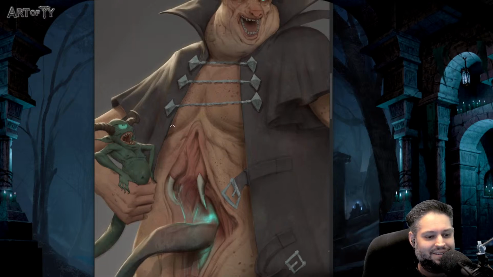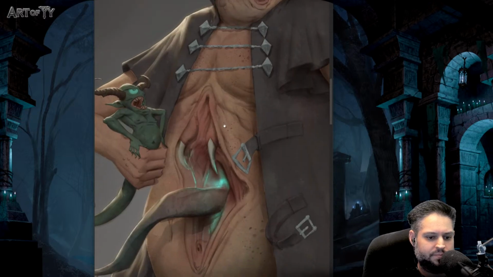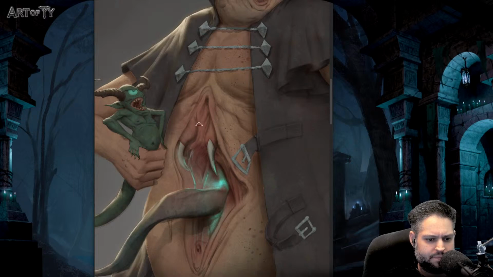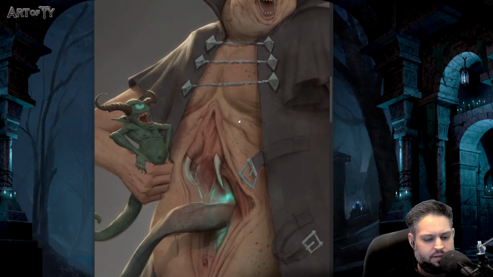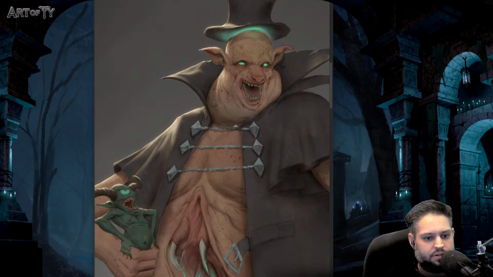Go all out. Yeah, I think we're doing a pretty decent job with the grotesque factor here. All right, I got a little bit of detail in here. The other thing that's going to be fun is with all these extra folds and wrinkles, we'll have a great time with some of the subtle little reflections that we can add.